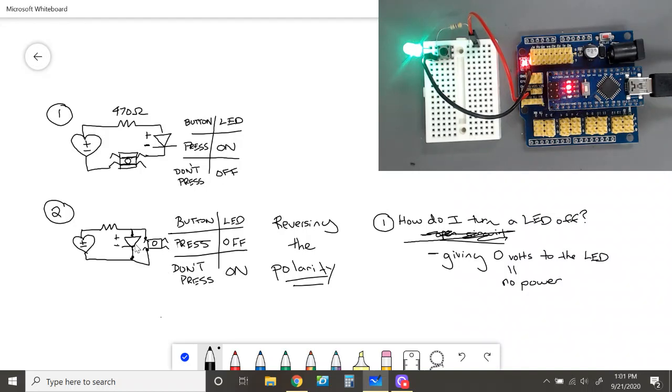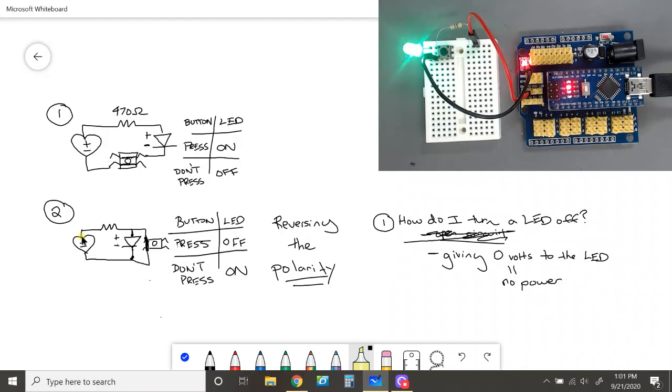Now, there's one thing I want to mention here before we move on. When I press the button, going back to the whiteboard here, there's a connection from here to here. So here's what happens to the electricity.